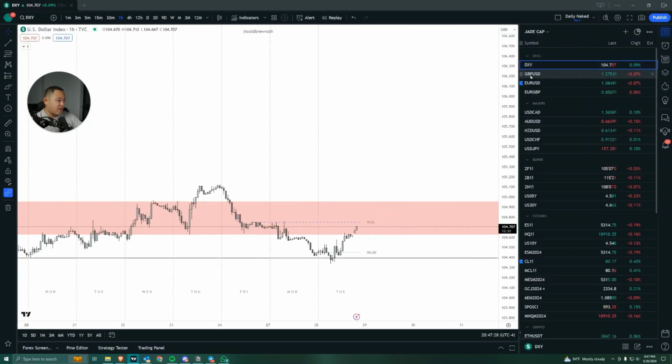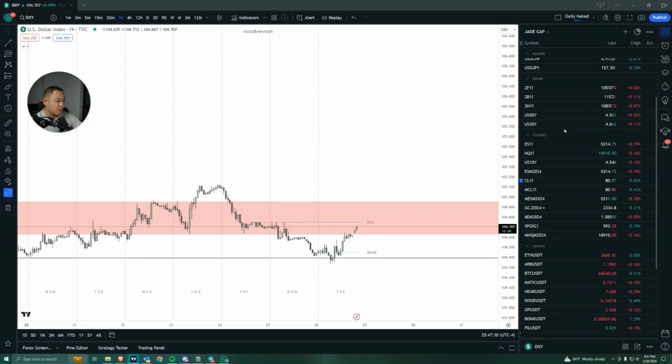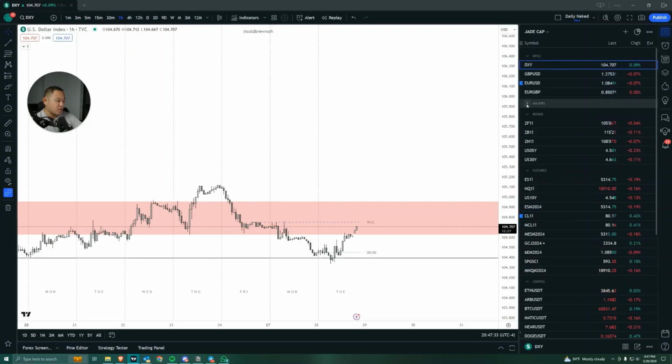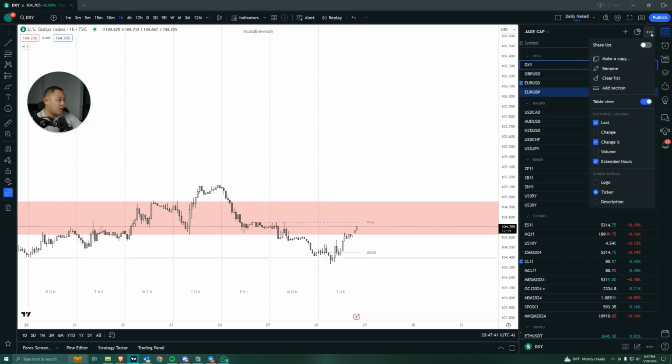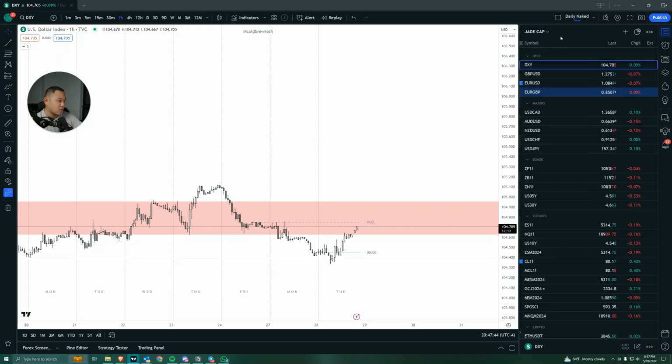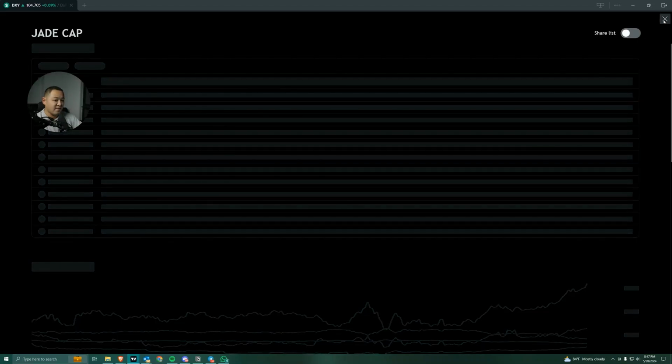On the right side we have watch lists. So as you can see, I have my various watch lists. You can create separate categories if you need to, separate sections, etc. And you can click and drag these around if you need to. And then there's different options in here, obviously, to show what's showing up on these columns. I don't have the advanced view.